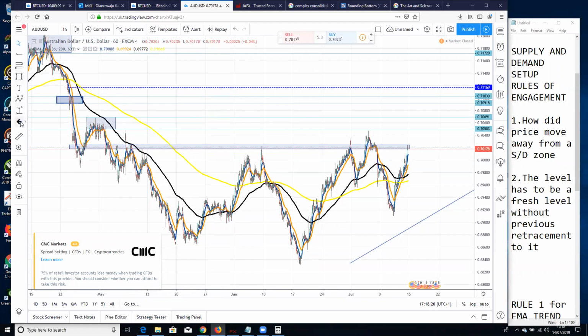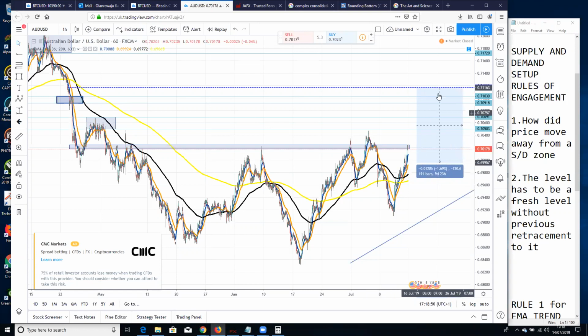And what I want to do is, if my stop is 20 pips, my 5-1 target will be 20 pips times 5. So I'll be looking for 100 pips, and with the 20, that will be exactly 120 pips. So I'll be looking for 120 pips, and I want price to come back down to zones like this.